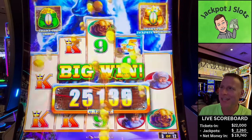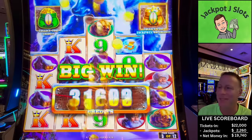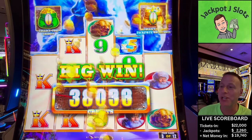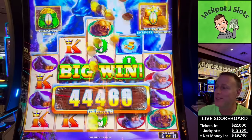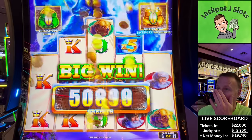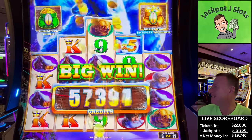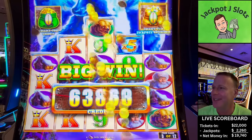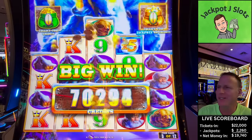Bucks. Is that $8,000 for fire and hose with a 5x multiplier? That's a little bit of redemption right there. Not even. We need three more of those. That's $8,000. That helps. $8,000. We're gonna let it go. We gotta enjoy this for a minute. Jeez. You know how hard it is for me not to swear right now.